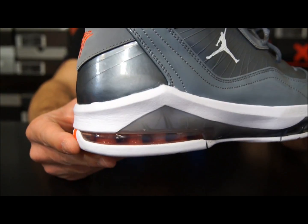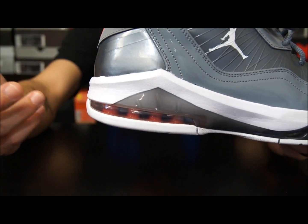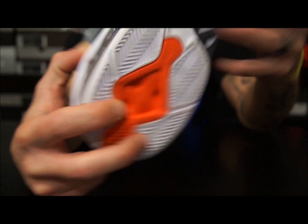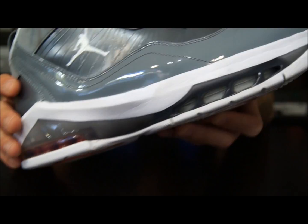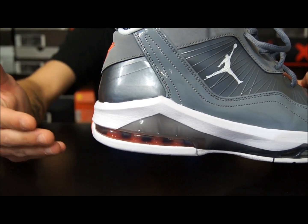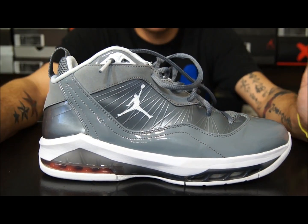The heel portion was very surprising because it is an air-based unit, something totally different than a zoom unit. However, it feels like you have zoom the entire way through, so I'm not quite sure if that is due to the recessed section in the heel right here. Basically, within your heel strikes, it compresses inwards a little bit, so you get a more squishy feeling than you normally would with a Max Air bag. But it could also be that the PSI, or the air pressure that they put inside of the airbag, is just a little bit lower, so there's a very, very consistent feel from heel to toe, which was astounding.